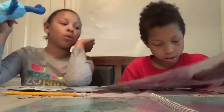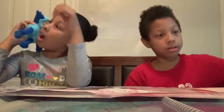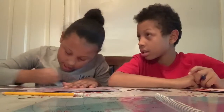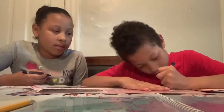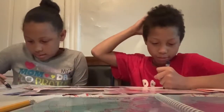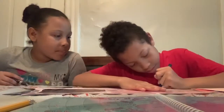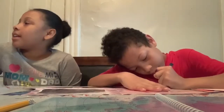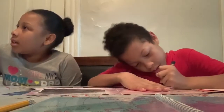So now, as you can see, the activity actually tells you, draw what you think is in the treasure. If you heard what I read, you could actually think about what was in the treasure. Oh, these crayons. I think I know now. I need it. Where's my pencil? They found amazing treasures. He wants something that can make him live forever. What was it? Oh, a potion.